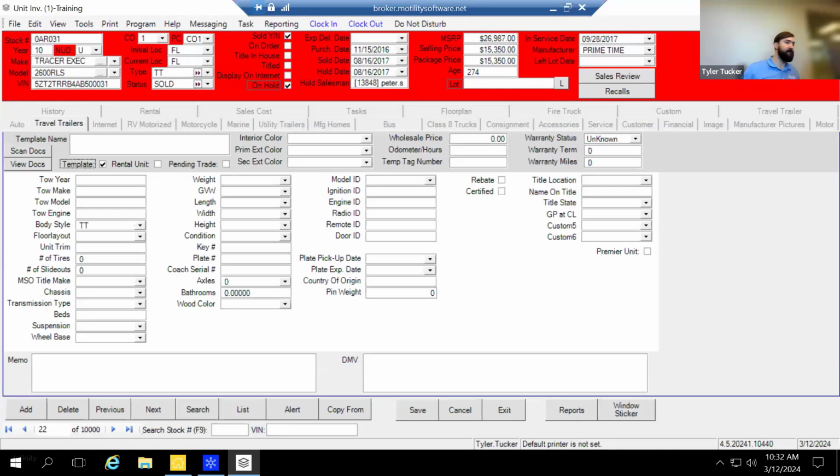On the MA side, is there an update on when you're going to be able to put a negative number into the purchase price? So when you say a negative number, are you talking? Like I do a trade and the trade's going to be negative $1,000, for example. Right now when I go into Motility, it flashes a little red thing and won't let me put a negative in for the purchase price. I can do it in Infinity, but I can't do it in Motility. If I go into Infinity, it displays the negative number. If I go into MA, it leaves it blank. It doesn't show the negative.